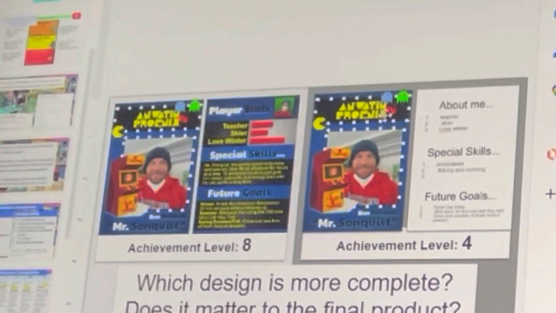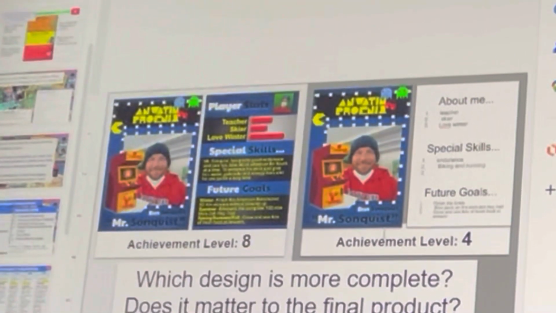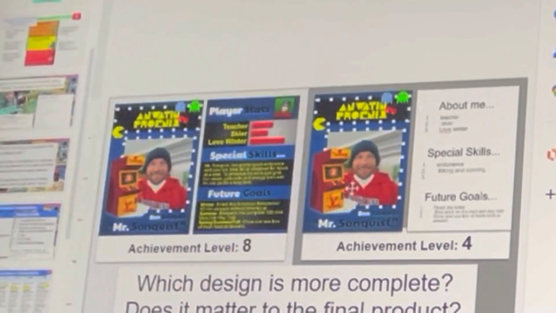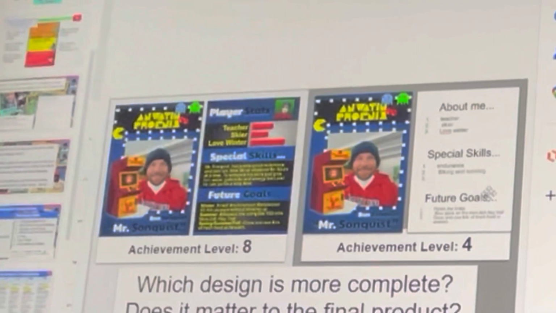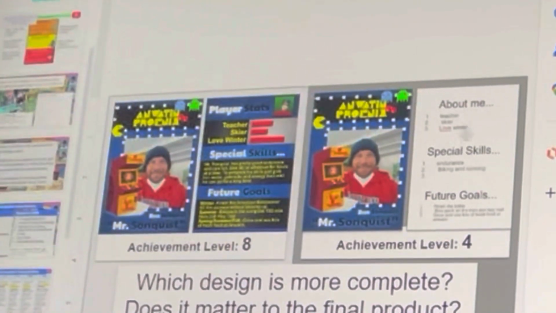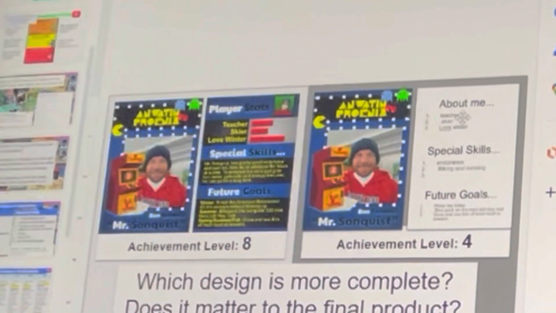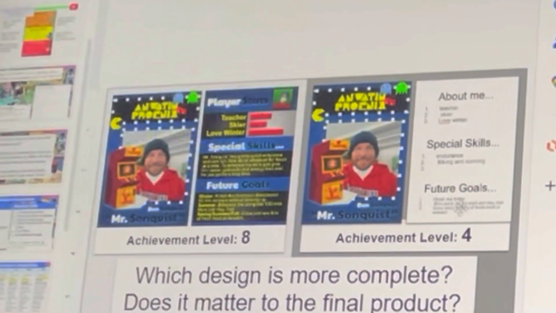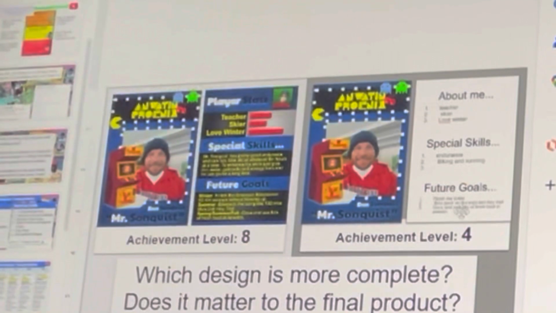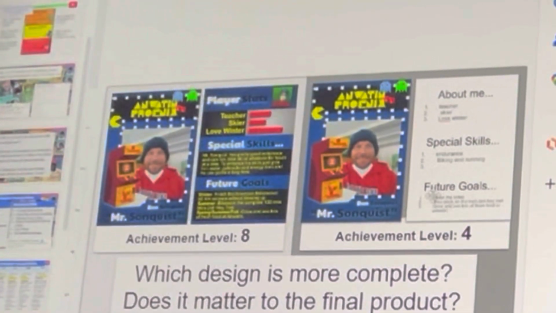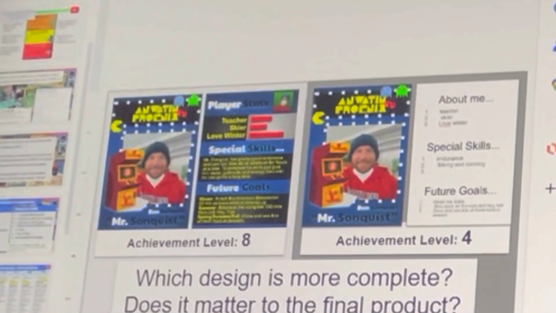Where on this card on the right, the front looks like it was done all the way to completion, lots of good ideas in there. And then the back, it was just kind of done to the basic level, just kind of filling in the blanks and not adding any of the design skills. So that one would be no, they're not done.